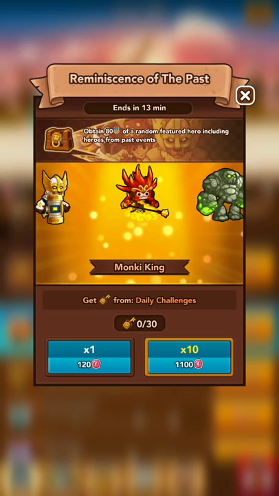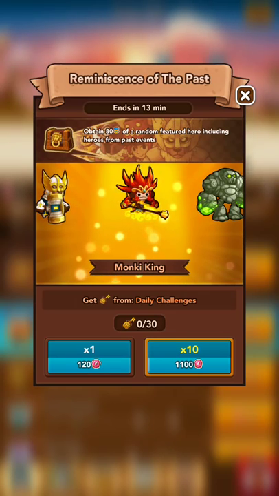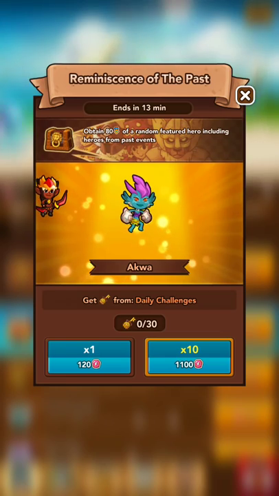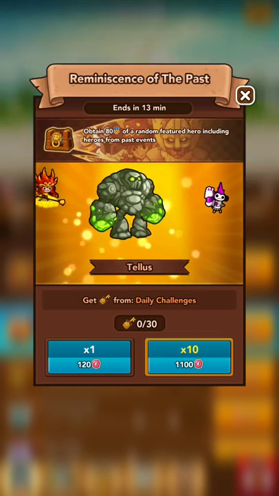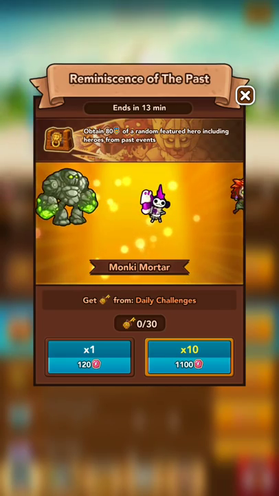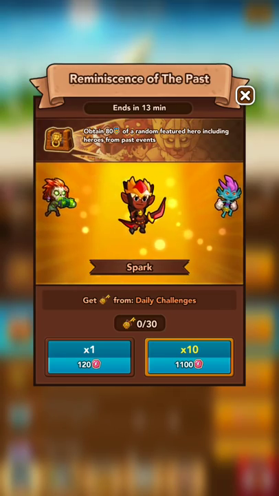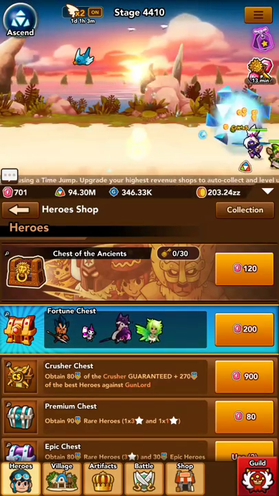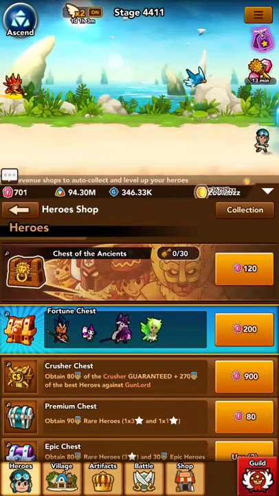And for 1,100 flues for 10 of these, that's a great value, especially with it being such a focused pool. So if you save up your flues, this is a good way of investing to get these heroes, get a lot of medals for them really efficiently, with it being such a small pool. So, just some food for thought.